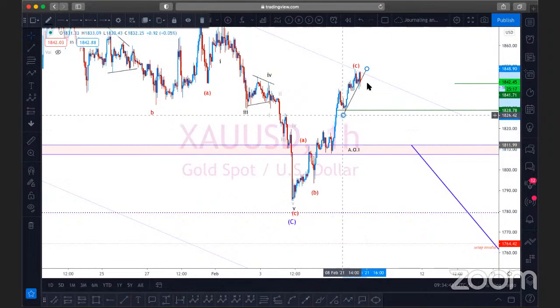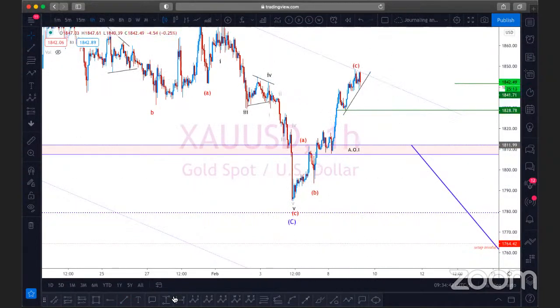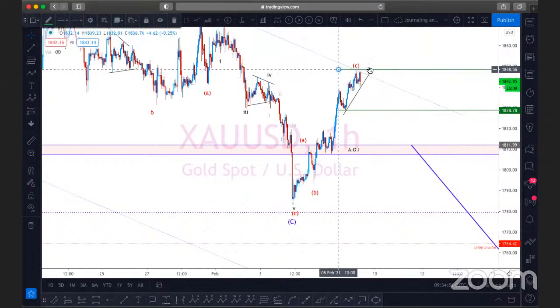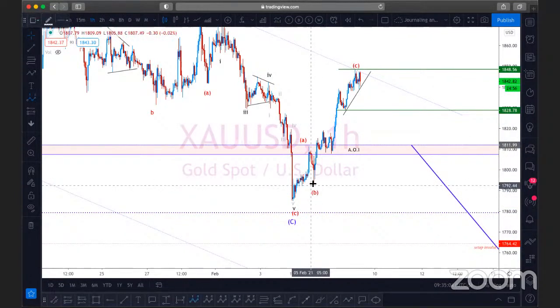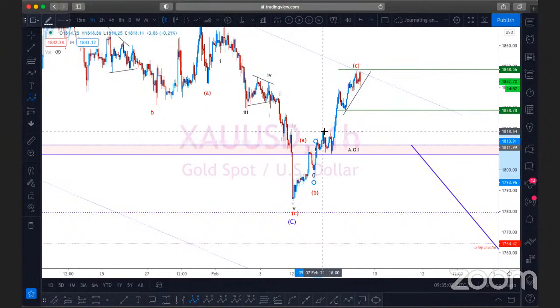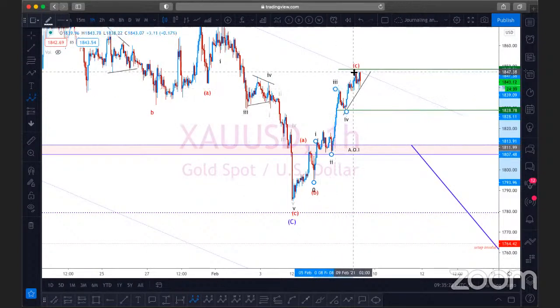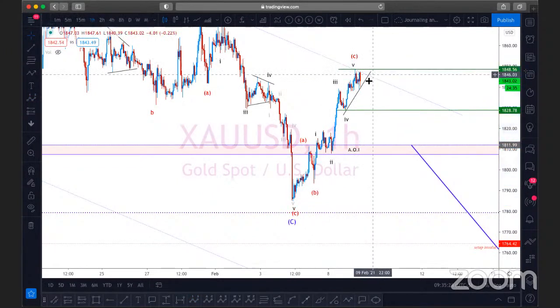If you look here, and highlight this level as the top of that market, I'm going to call a trade on this one for you guys while I'm here live. So it's wave 1. It's 1, A, B, C. This is 2. This is 3, 4, 5. And what we have in wave 5, we have what seems to be an ending diagonal in here. 1, 2, 3, 4, 5. This did not come below wave 2. All right, so this is what we have here.